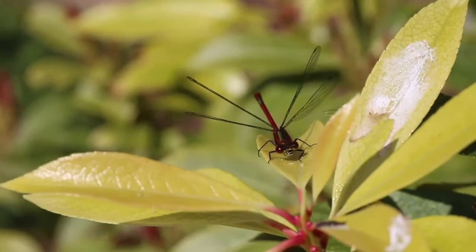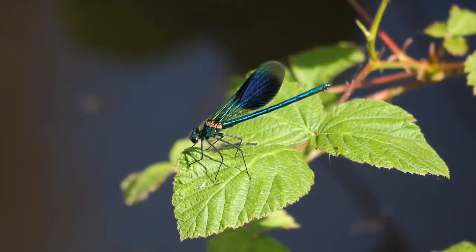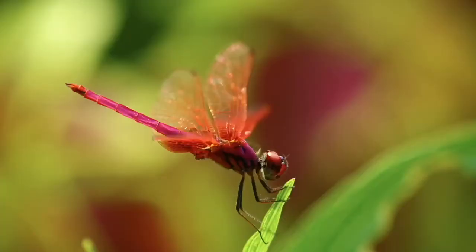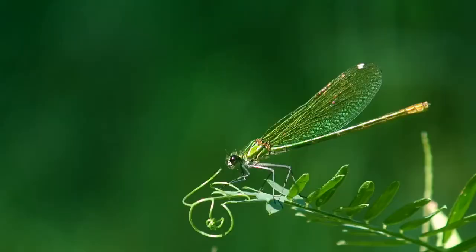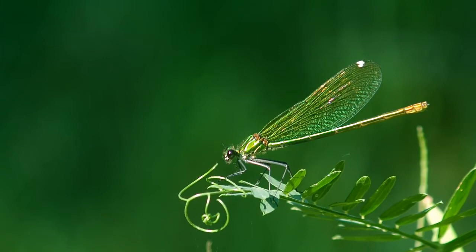Damselflies and dragonflies are similar in appearance and share the same type of habitat. Remember that a damselfly rests with its wings pressed together while the dragonfly rests with its wings spread out. Generally, dragonflies aren't considered pests. If you live near a pond or creek you may see a dragonfly zip by. These creatures with their colorful bodies and intricate flying patterns are interesting to observe and worthy of appreciation. Dragonflies belong to a different order compared to butterflies, and most butterflies prefer to eat nectar while dragonflies eat other insects.